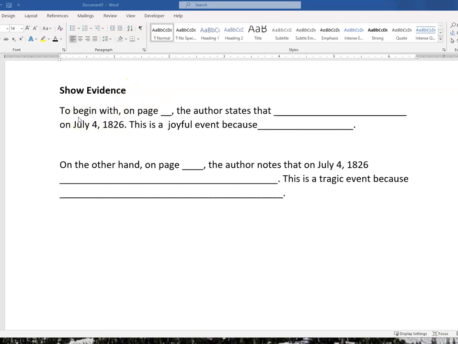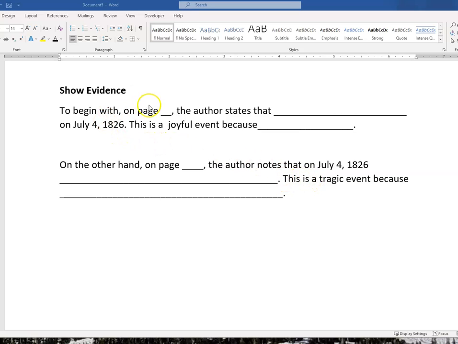You want to show a joyful event, and you could use other words than joyful event. You could use anything that sort of means the same thing. And you can also use a different word than tragic event. I just use this as a model. But you do want to show one joyful event, something that was a positive happening, and you want to do a tragic event, a sad event. I know I was using the word sad earlier, it's not to use, but that's what we basically want to do. We want to talk about something that's joyful and tragic.